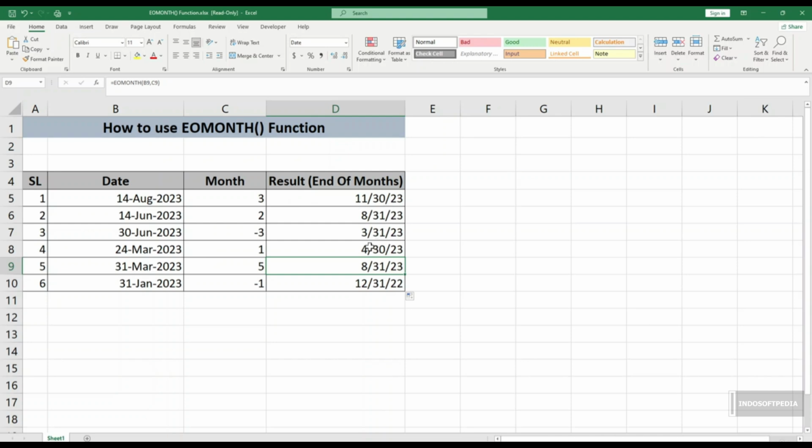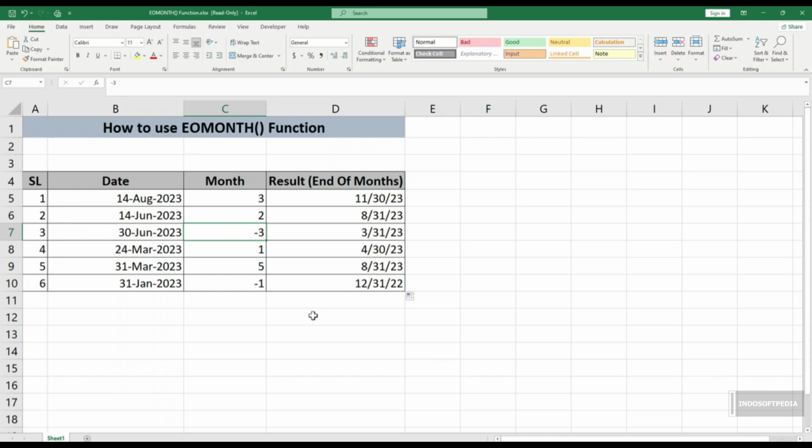And here we also used -3, and for this it takes you back before June, so it was June, and now it takes us to March because we used -3.